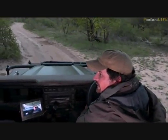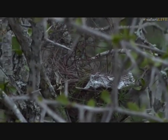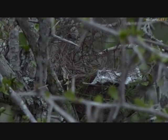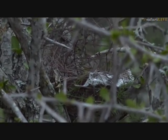There we go. Nikki's the one that spotted it. It's right here, in this twiggy entwined mess. But there is the nest for the chagra. No chagra home today, but that is the little chagra nest itself. Now, I don't know if there's any eggs in there. I can't see any eggs, but the bird has been sitting on top of it. I've seen it twice sitting there, and so we'll have to just keep monitoring and checking.